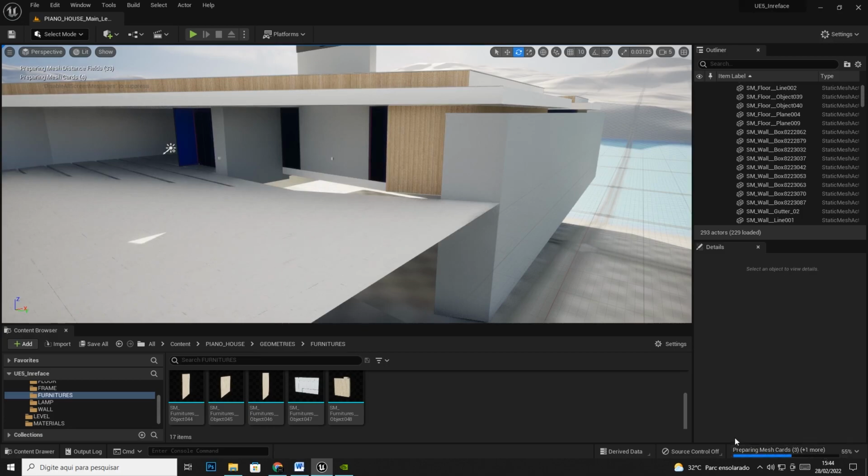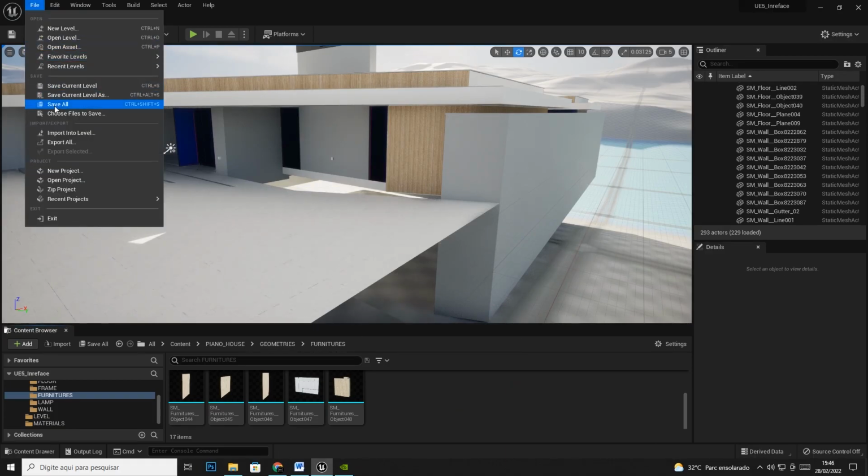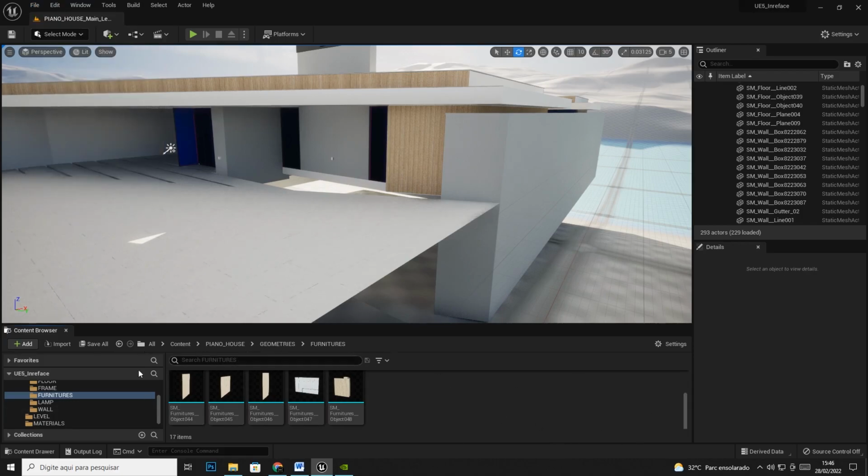So I hope it prepares the meshes and compiles everything. It's gonna take a little time, and then we're gonna finish it after we save it, okay? And then we can finish this class. So let's wait a little bit. Okay, cool. Let's verify, save all. Okay, everything's saved. I'm gonna finish this class and we're gonna see each other in the next class where we're gonna keep going, keep importing files and see more about Unreal Engine 5.